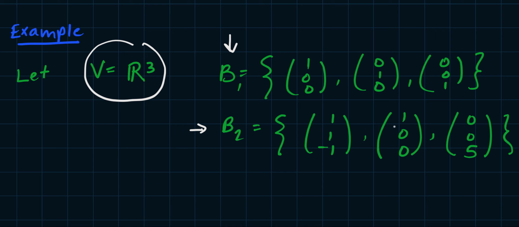So let's see. Can we get this vector from these two as a linear combination of these two? No, because we can't get this one from these two. Can I get this one from a combination of these two? The answer is no, because if I subtract a multiple of this one, I'm going to have a 1 here, and I can't get rid of that 1. I can never get a 0 and get a 1 here. And can I get this one from a combination of these two? The answer is no, because I have a problem with this 1.